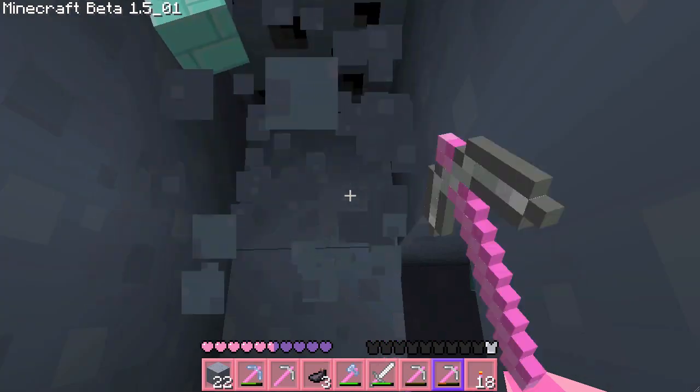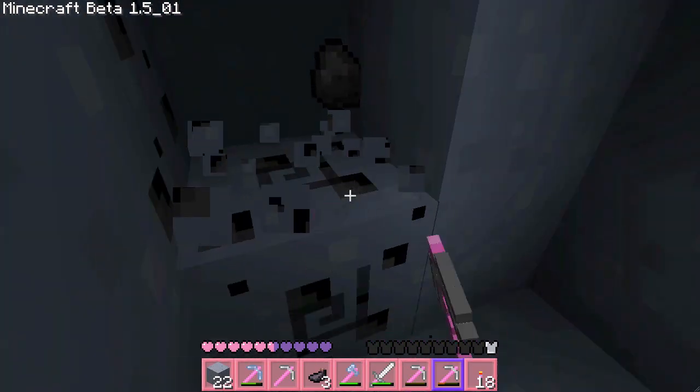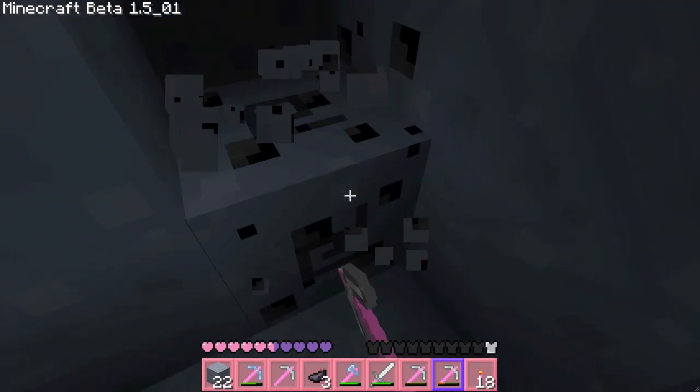Oh my, where am I going? I hope we can find a good cavern. There's coal, our favorite substance that we have an infinite source of. I will gather it, though, so no one gets angry.